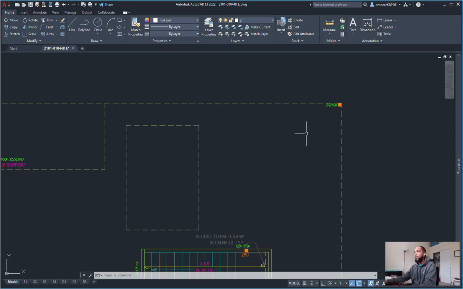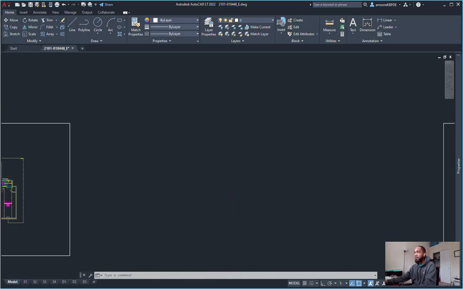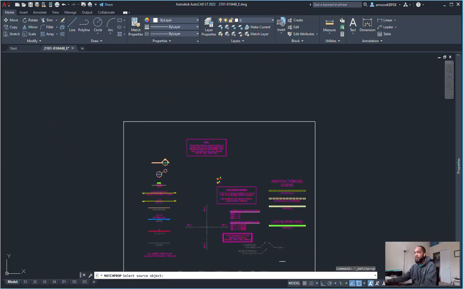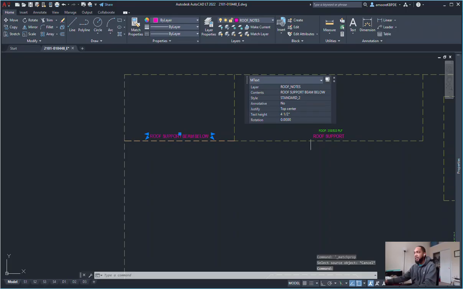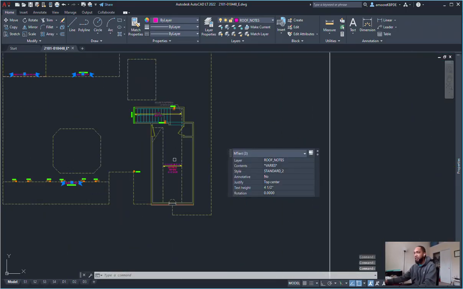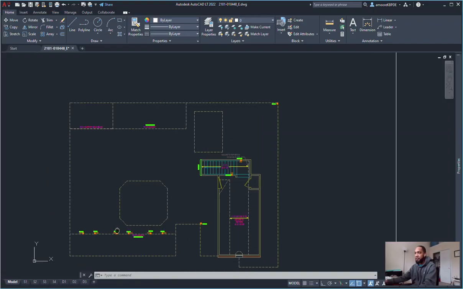All of these are still on the same layer as they were on the roof. So let's go ahead and change all these layers, shall we? Right now, all this text is on the roof notes layer. Let's change that to floor 2 notes layer, because now we're on the second floor.